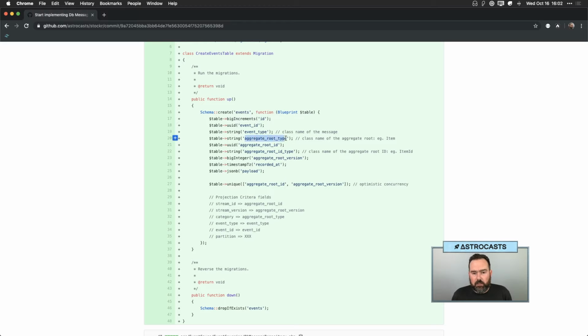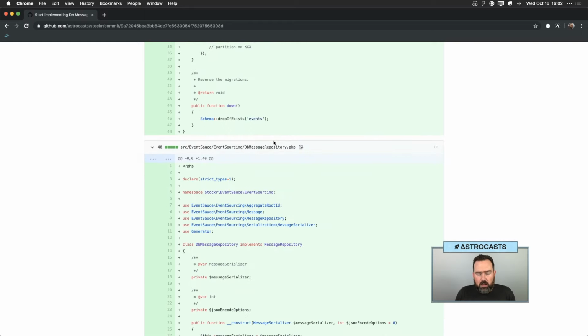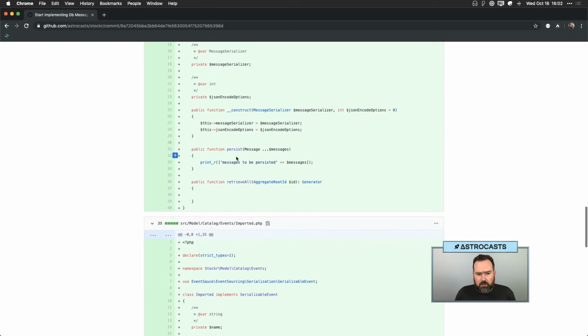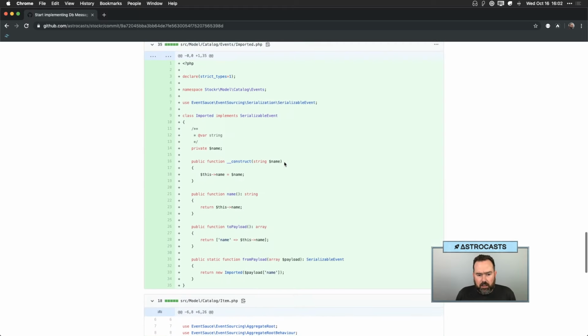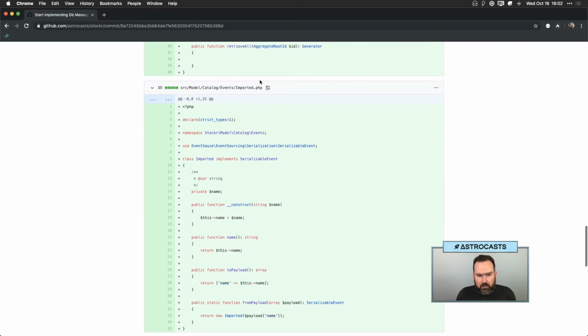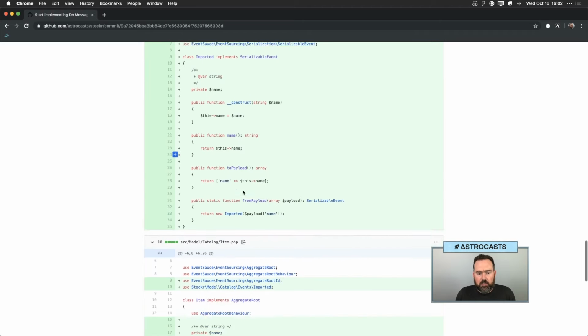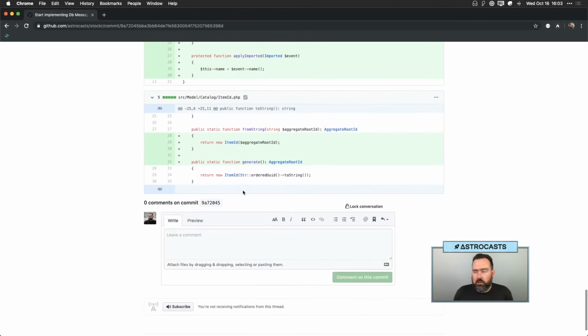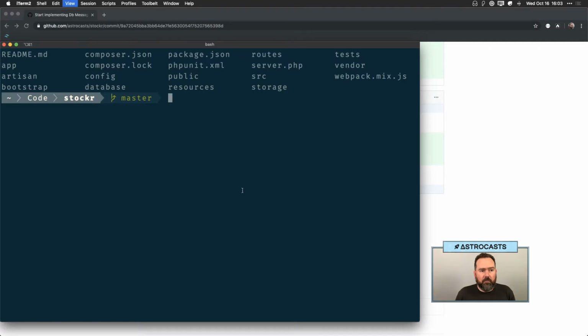This is the only thing that I think we need to add that isn't automatically available from the existing implementations. The actual message repository isn't doing anything, so this is where we actually have to do something with it, but this gives us a way to see what would have been persisted, just so that we can poke around and see what it's doing. We do have some sample events that we've created that give us something to start with. So let's go ahead and run the command and see if we can get that running.